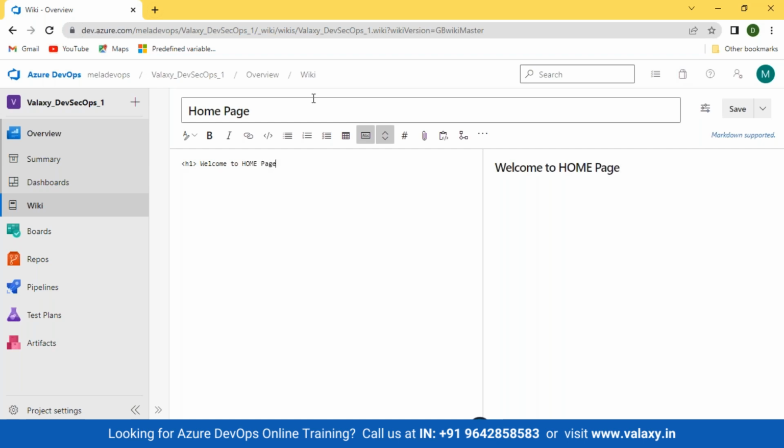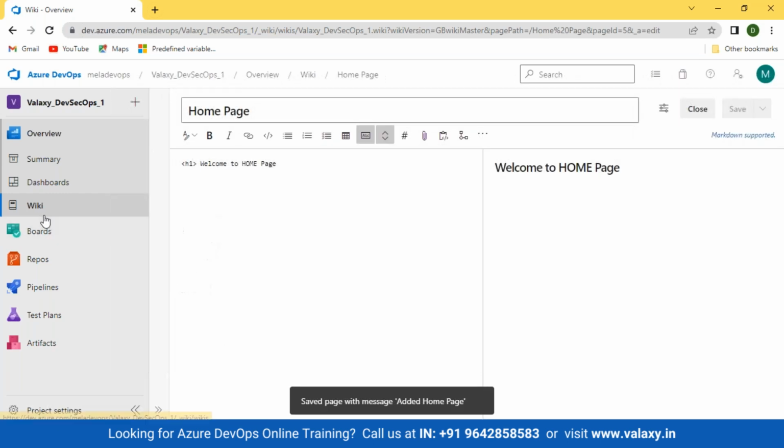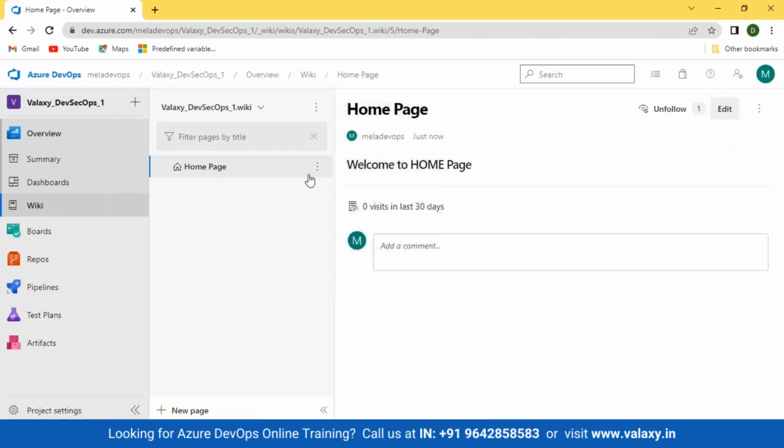See this, I'm using the H1 syntax of HTML. So this takes HTML tags and everything. On top of it, it can use hyperlinks, it can use table creation, and you can also use attachments and many things you could do.